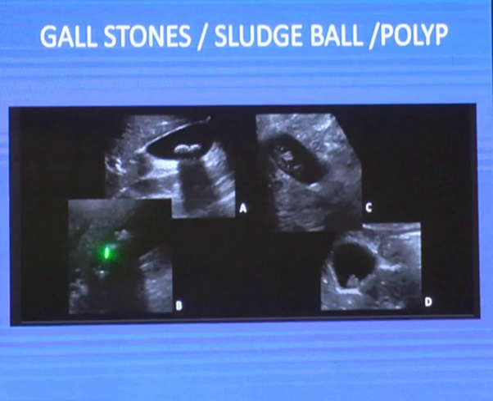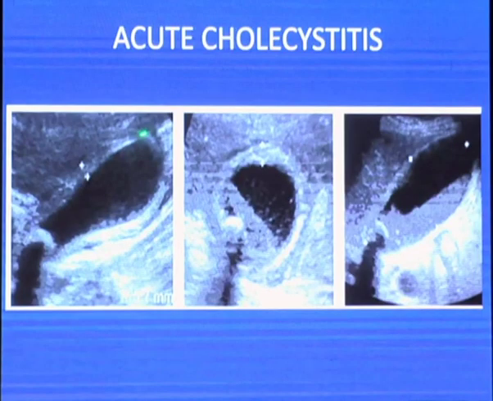To see the mobility of these echoes, we ask the patient to take different positions during the study. So we can see whether they are mobile within the lumen due to change in position or they remain adherent to the wall. Ultrasound in acute cholecystitis, common ultrasound findings include distension of gallbladder, presence of calculus, diffuse wall thickening, pericholecystic fluid, presence of sludge, and an important finding is the sonographic Murphy sign. It means when we place the probe in the right hypochondrium for examination, the patient feels tenderness. This is known as sonographic Murphy sign.